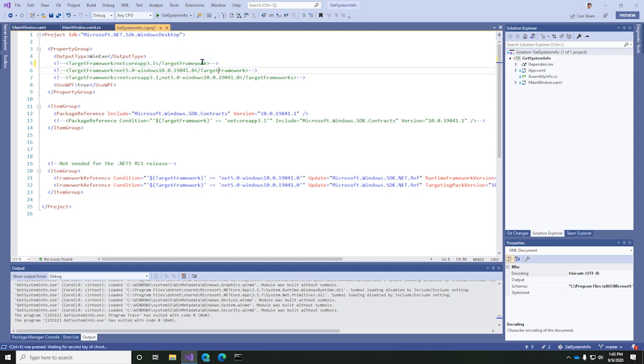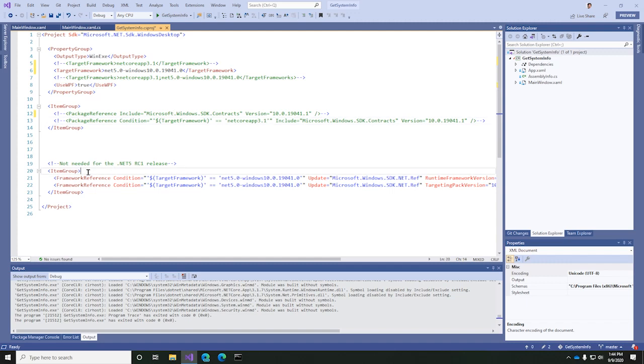Great, let's go over what we need to do to change this over to .NET 5. It's as simple as changing your .NET target framework. You notice that I'm specifying .NET 5 with the Windows 10 framework moniker, and I'm specifying the same SDK version that I want to reference as part of my APIs. This target framework moniker pulls in the framework reference assemblies for the Windows SDK that are the equivalent projection assemblies for the old SDK contracts.